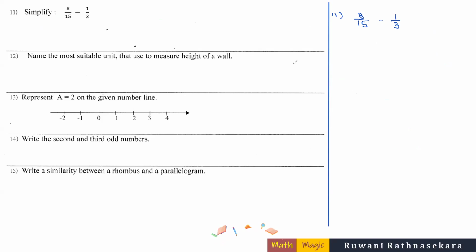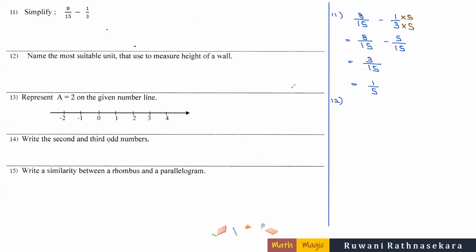equal denominators. Actually, you can equal 3 to 15 by multiplying it by 5. If so, the numerator should also be multiplied by the same. Then the first denominator does not change. The second fraction becomes 5 over 15. Right? Lastly, they have a common denominator which is 15. 8 minus 5 is 3. This is a fraction which you can simplify further. Both are divisible by 3. 3 divided by 3 is 1. 15 divided by 3 is 5. It's 1/5.